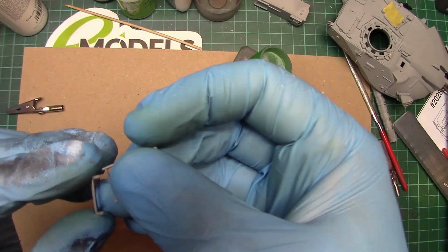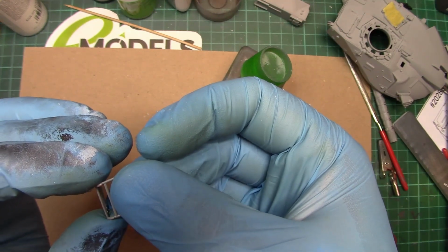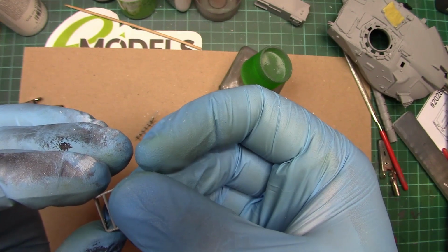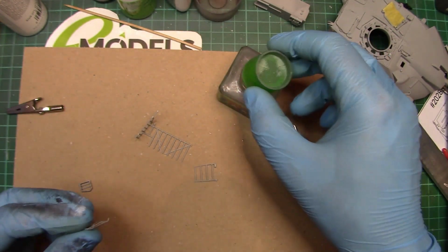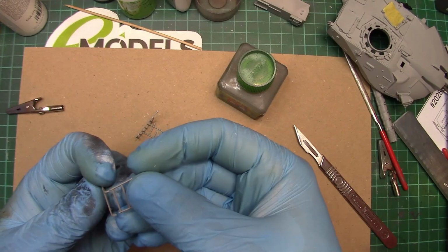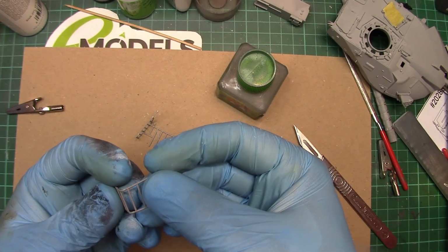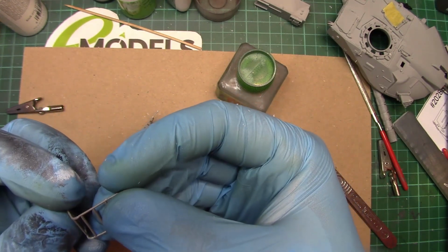You should be able to hear it now as I line these up. You'll hear it catch. That tiny little scratchy noise. It's fascinating. So I'm actually going to put these together away from the main piece, like so, just enough to bite.